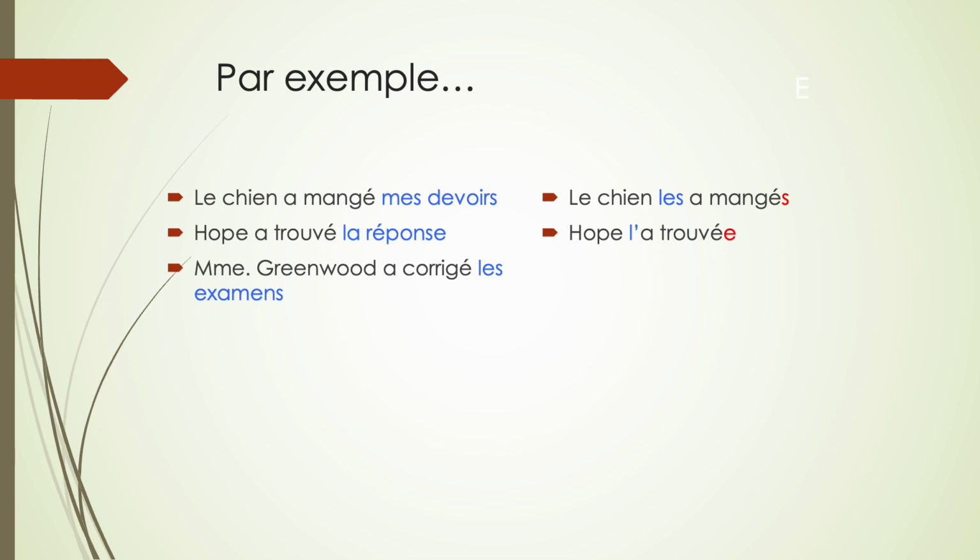Finalement, Madame Greenwood a corrigé les examens. Les examens is our direct object. And so, what are we going to have to do when we've replaced les examens with the pronoun les? What are we going to have to do to corriger, to make it agree? We're going to have to add an S. Madame Greenwood les a corrigés.